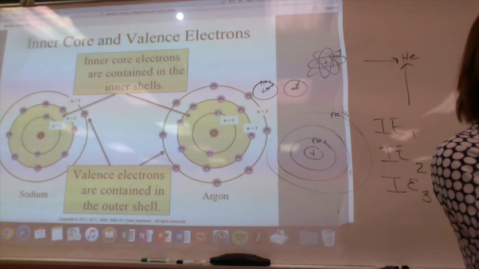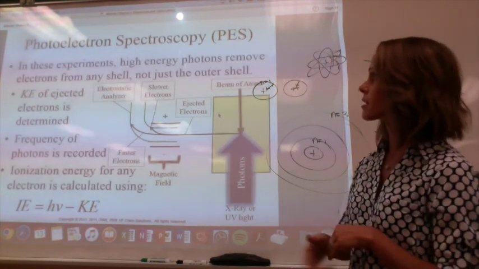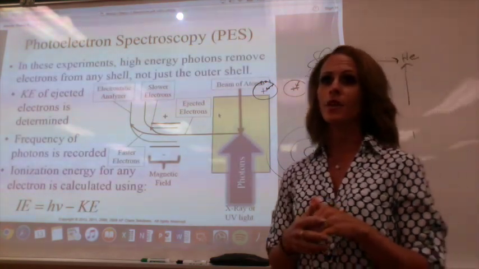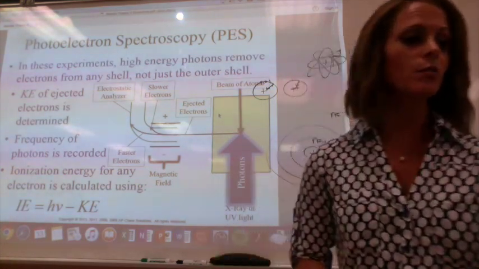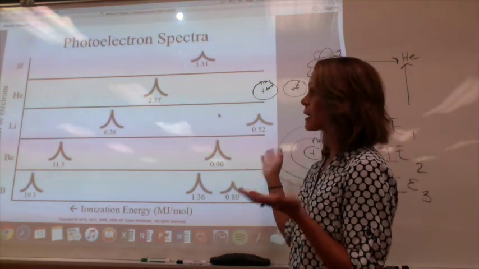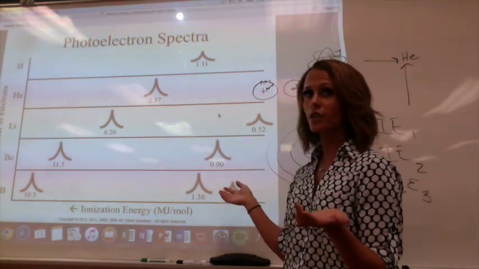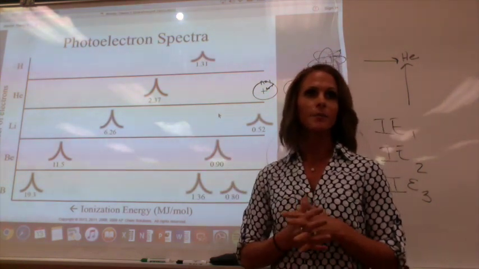And then this shielding effect and where the electrons are will be tomorrow's lesson when we discuss PES data. We'll go over specifically how this works, and what we're going to look at tomorrow is how to come up with electron configuration from this specific data here, okay? That's it.